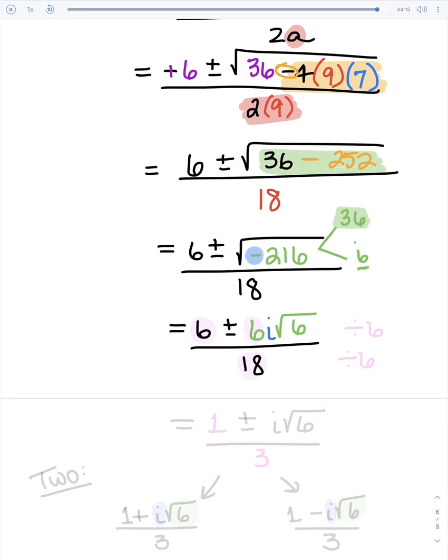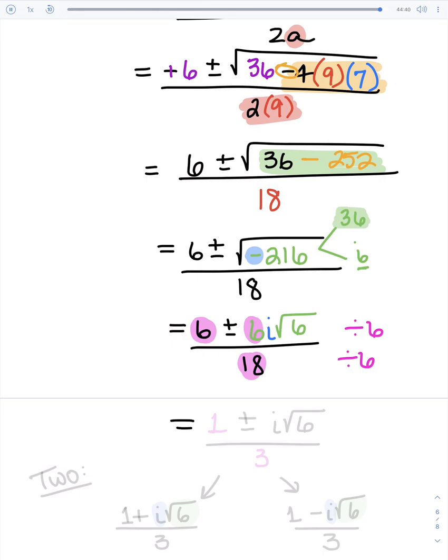Almost done. Notice, again, we want to look at all of our numbers in each piece except for what's inside of the square root because that's safe. That's a border we cannot cross. And look, all three numbers, the 6, 6, and 18, are all divisible by 6. So let's reduce this by dividing everything through by a 6. Let's see what happens here.